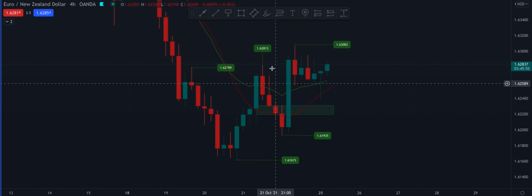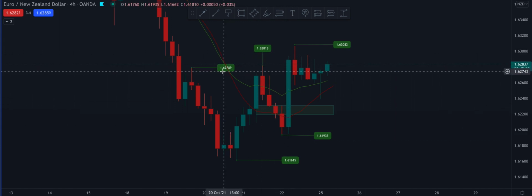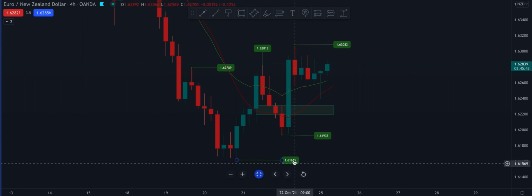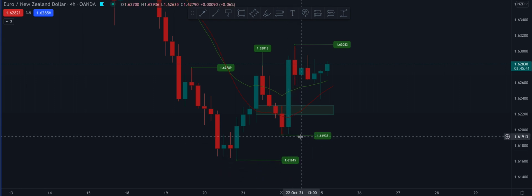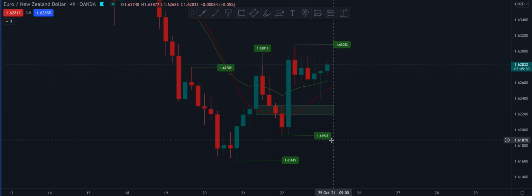As you guys see, when price made a new higher high here, because now 1.62813 is higher than 1.62789, now you have to look and say, okay, well, if that's the case, can price stay above 1.61615? And indeed it did. And this is how we got this new high at 1.63083. This means buyers are in the market because now these two numbers have increased, and then this number increased, okay, at the bottom here. So this is not the time to look for sales. This really is the time to start to look for buys, since your numbers are increasing, or your exchange rates are increasing.